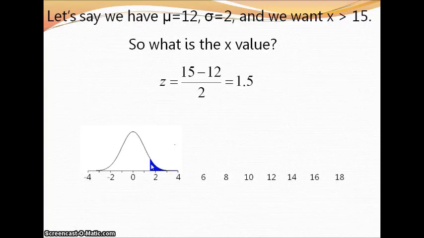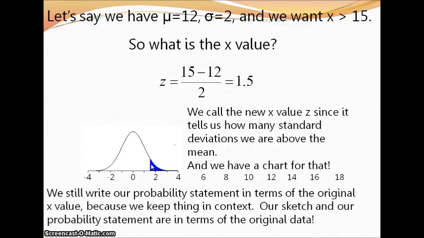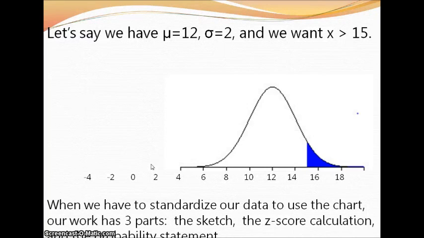Now we're never going to use this model of transformation because it loses all the context. So we want to be able to still talk about lengths from elbows to armpits and people that might have something at least 15 inches. So when we're putting a problem like this into our homework or on a quiz or on a test, we're going to write in context always, and we're going to redraw our picture in terms of that original mean of 12. And because we had to transform it to find the z-score, we're going to include that calculation when the mean isn't 0.